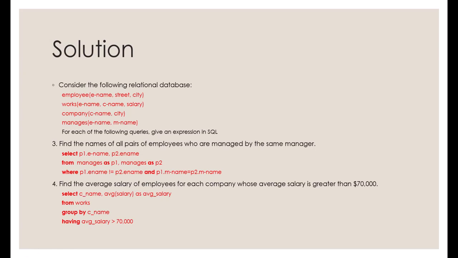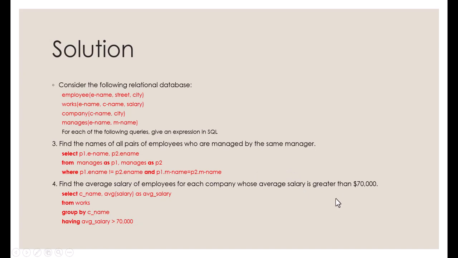Okay, number 4, we are taking the average salary of employees, okay, for each company. So this is the keyword here, for each company. This means that we're going to be grouping by this company. Okay, so this can be found in works. Okay? So select name of the company because we're grouping by that, right? So whatever you're grouping by, you want to make sure that you're displaying that. Okay, and then comma, we are using the aggregate function average of the salary. So if I didn't rename this as average salary, it would just say salary for the column name or the attribute name. Okay, and then from works, group by CNAME.